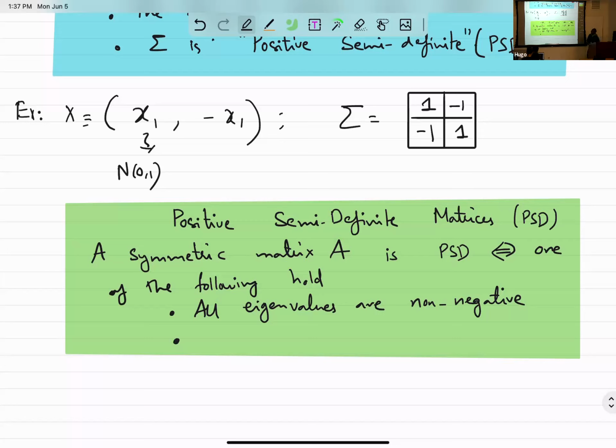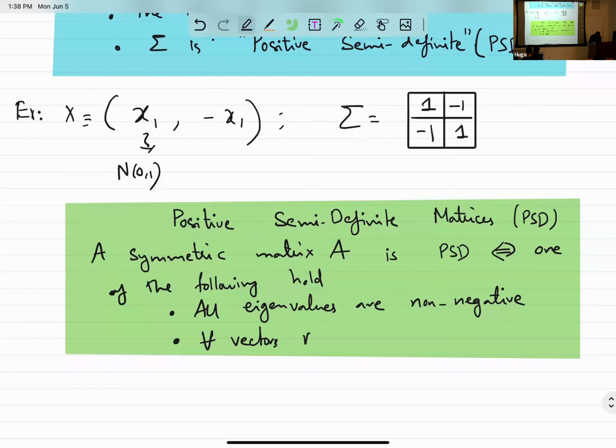The other definition is that positive semi-definite matrices actually define a distance metric. You can use them to measure distances between points, which are not just standard Euclidean distances. What if my space is somewhat distorted? You can quantify that in some way. In fact, this is actually done. This is called Mahalanobis distance, based on covariance matrices especially.